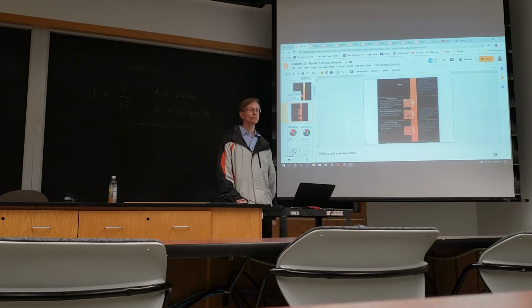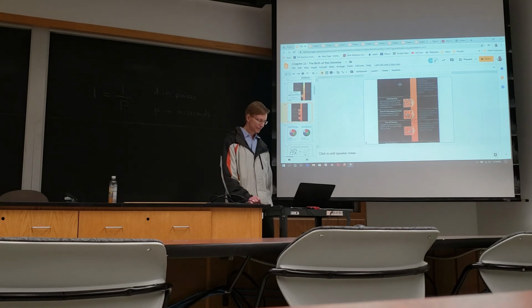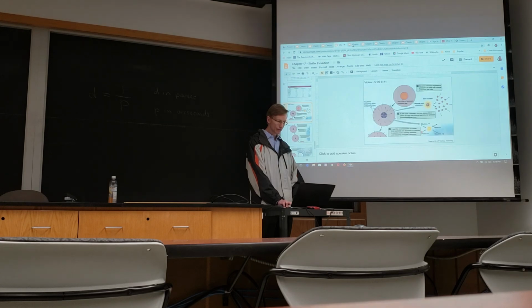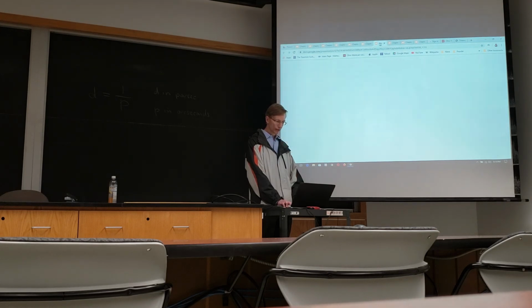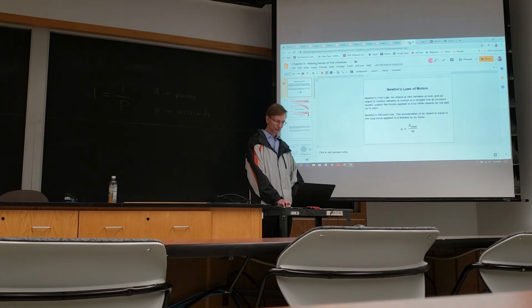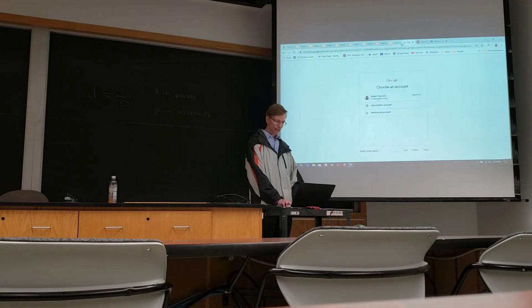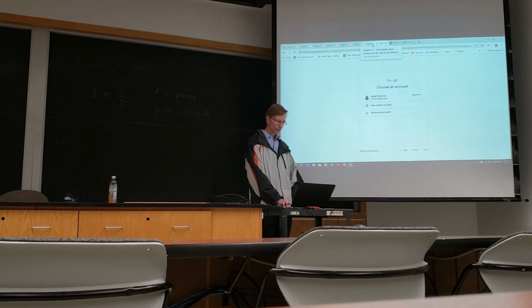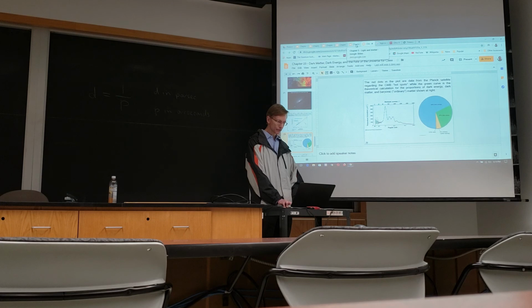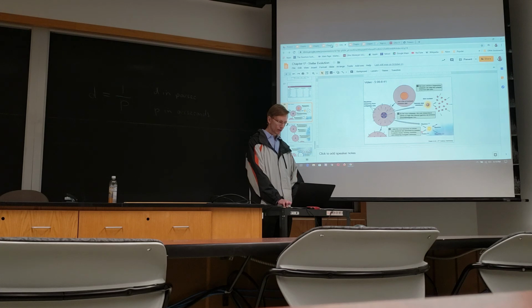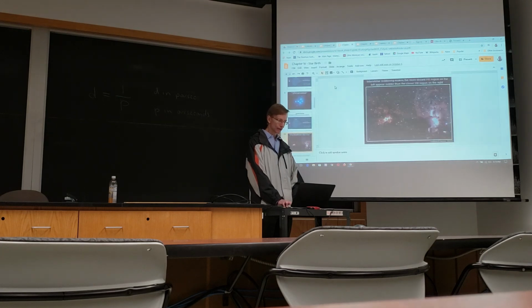Yes? Can you go to the lighthouse model for the pulsars? Yep, so that's the idea, that there are beams of radiation coming out of the magnetic poles of a pulsar. It's a rapidly spinning neutron star. And those beams of radiation would sweep around similarly to the way that the beams of a lighthouse do. And every time a beam passes by our line of sight, years later, when the light finally reaches us, we would see a flash from the pulsar.